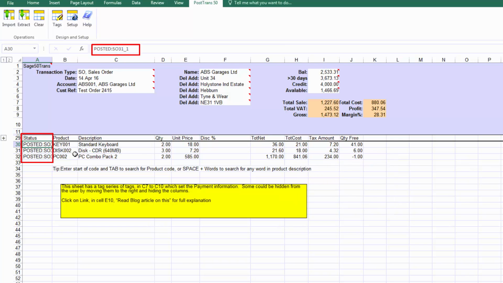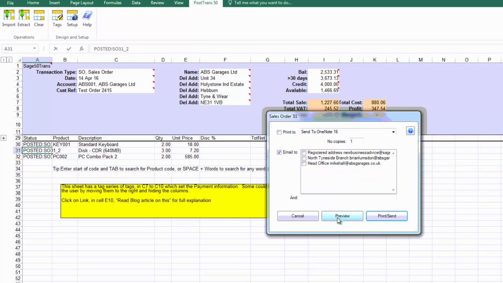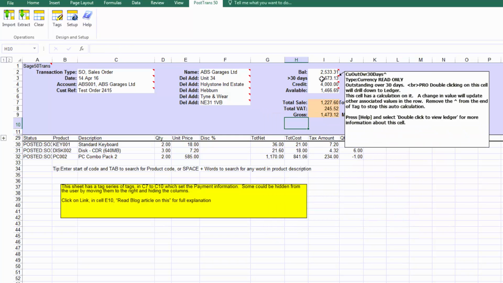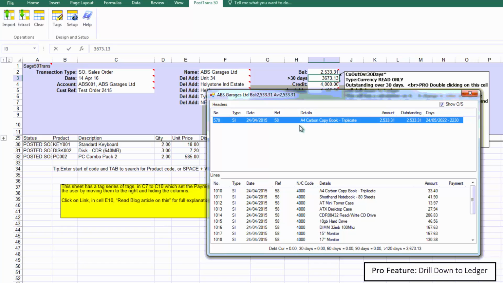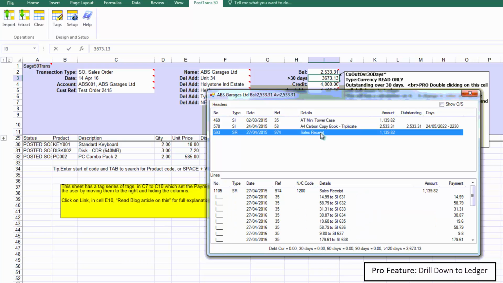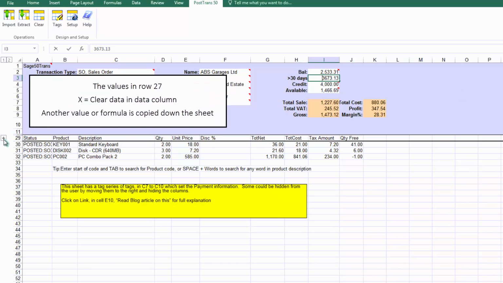And again, just like the nominals, it's written the sales reference in there. So we've got sales 31 in there. And indeed, if we double click on that reference, we can actually go back and reprint the transaction. So this works in many places. For instance, if I double click on the balance, you can see there I can access all my outstanding transactions or the ledger for the customer. So if I want to discuss a debt with them, I can easily do so. Now, we discussed briefly these clear tags in here.